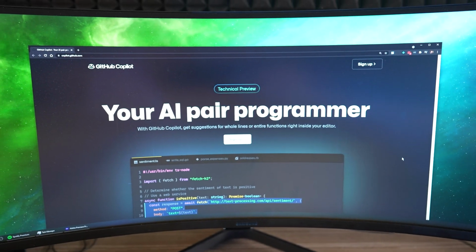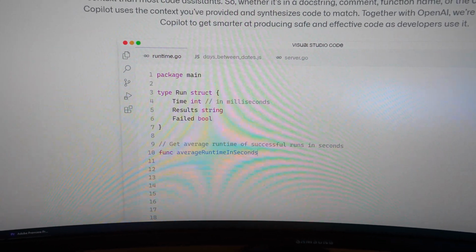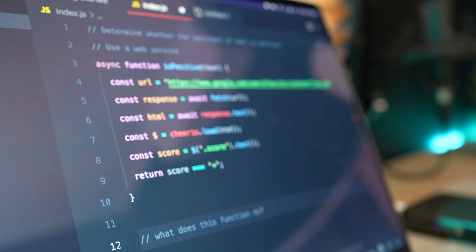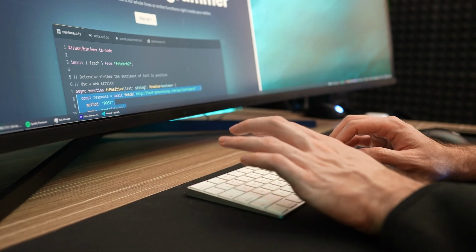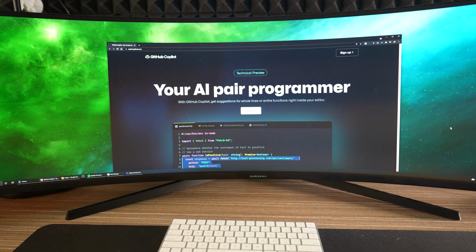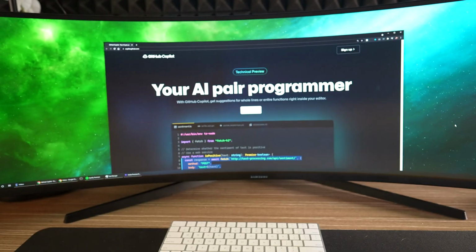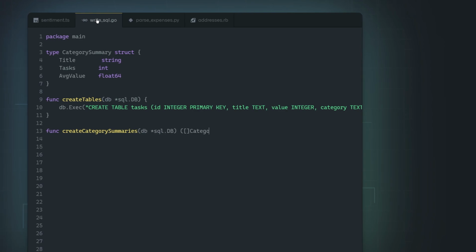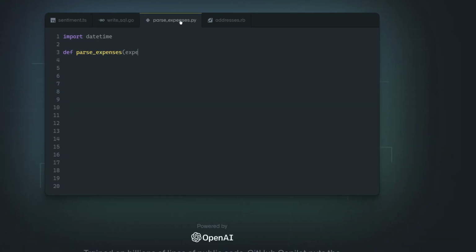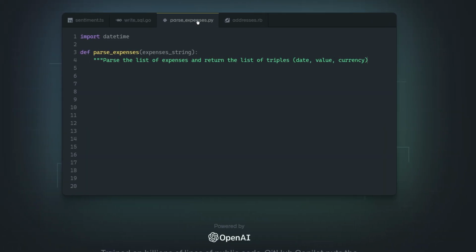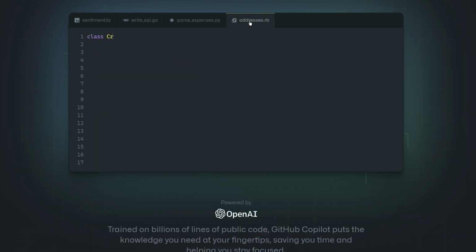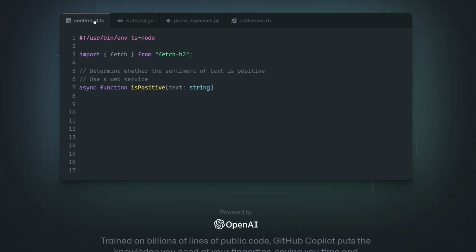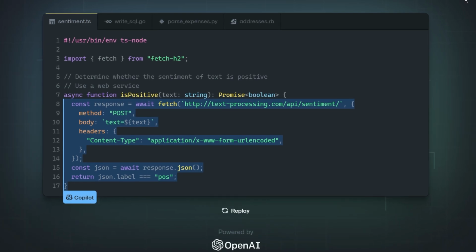In this video, you'll learn what GitHub Copilot is and how it works inside of VS Code, as well as techniques on how to use it to improve your own programming. For those like me who have been living under a rock, GitHub Copilot is the Godzilla of autocomplete. It's the state-of-the-art AI technology from OpenAI that provides suggestions to you when you write code. These suggestions can range from words to lines of code to even entire functions over multiple lines.